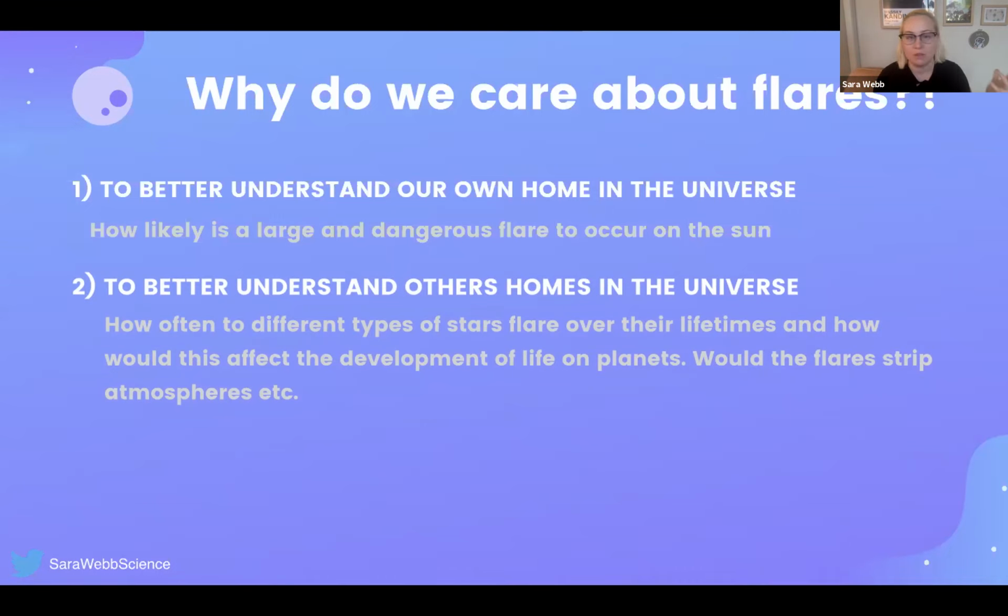So we know that about 50% of our galaxy is made up of M dwarfs, and they happen to be fantastic homes for rocky-bodied planets. And this is the type of place we're looking for life to begin. However, M dwarfs also happen to be the most flary stars that we have out there, and they flare for a very large fraction of their lifetime.